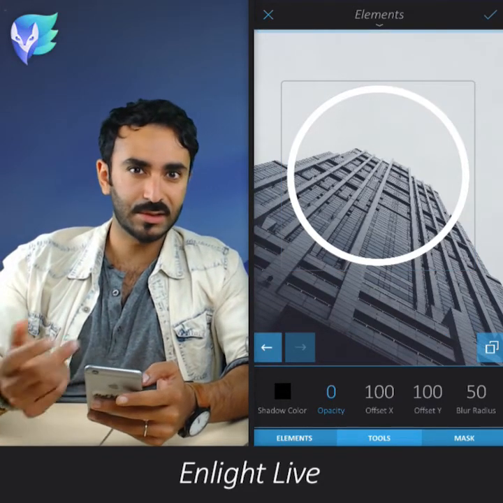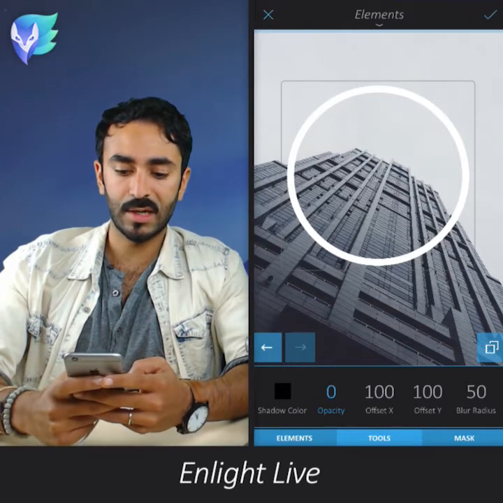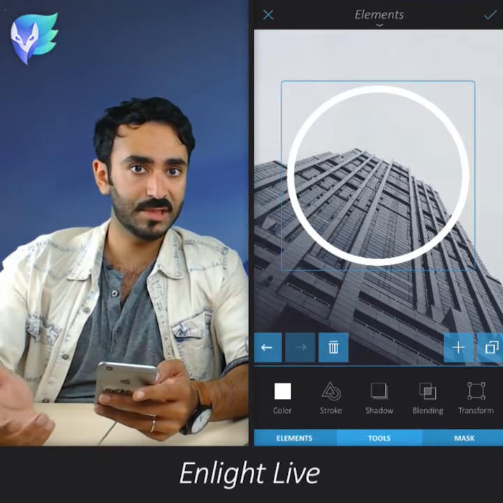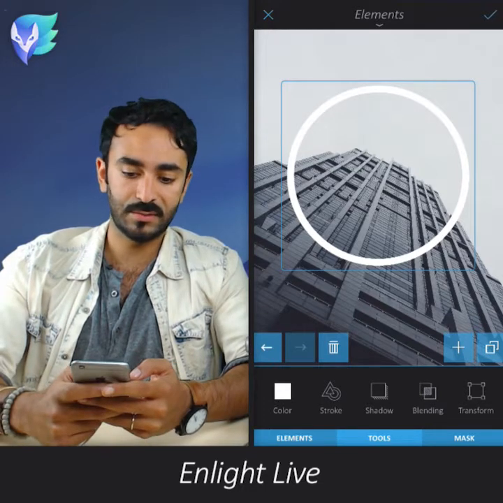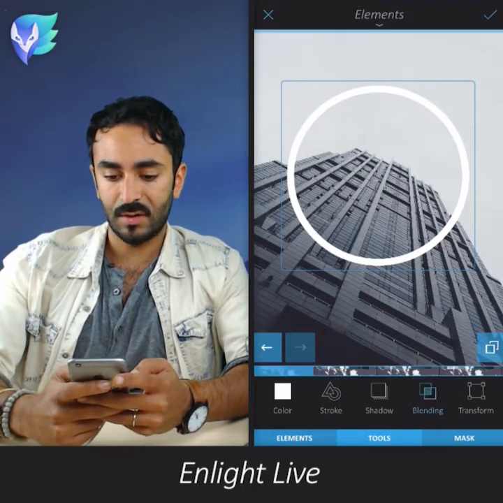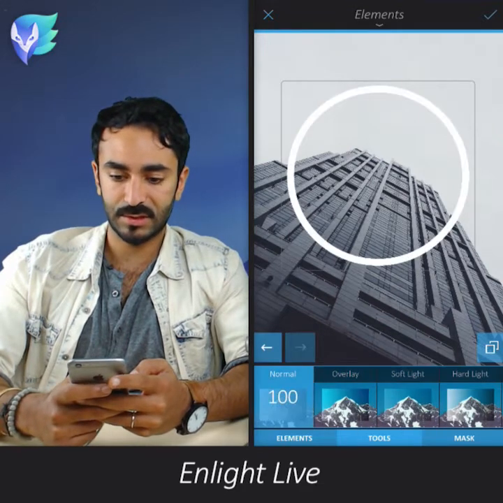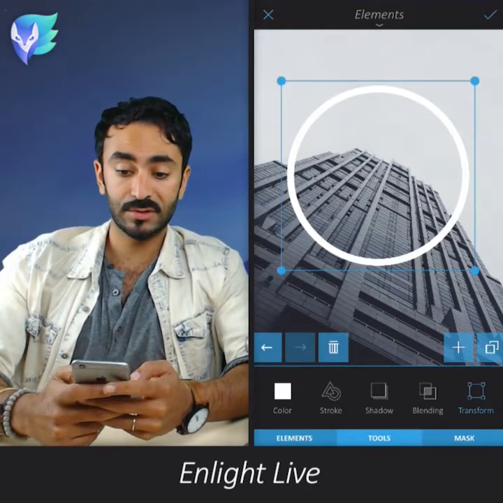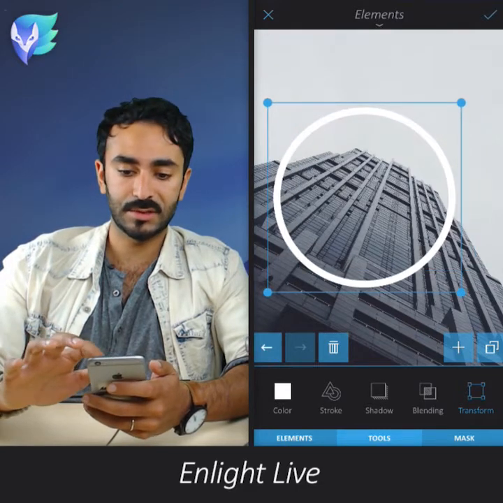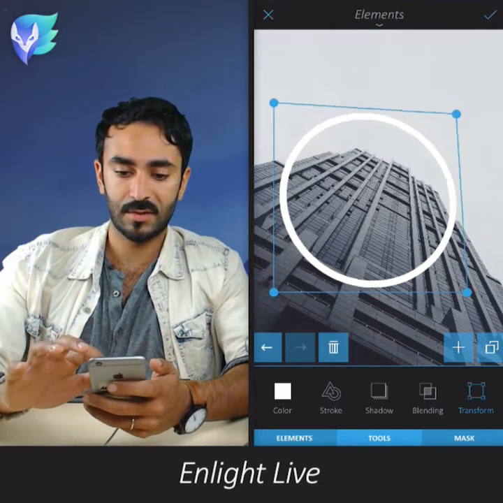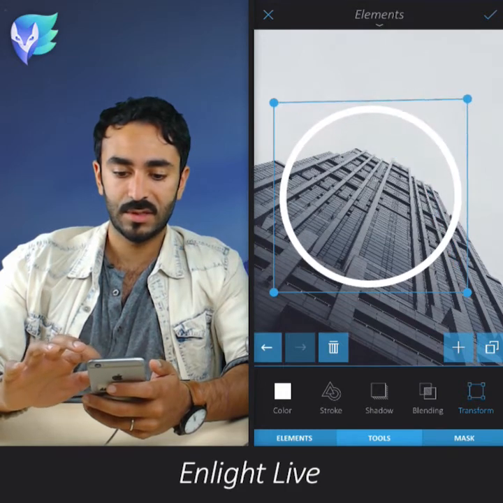Just like in the text tool, it has the same toolbar, the same features. So if you already know that tool, it will be easier for you to get used to this. Also, we have blending modes, just as usual, and we have transform, which can become very handy. Sometimes you can just tap the corner and you can create a shape.